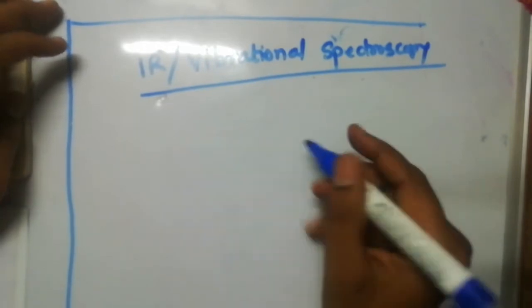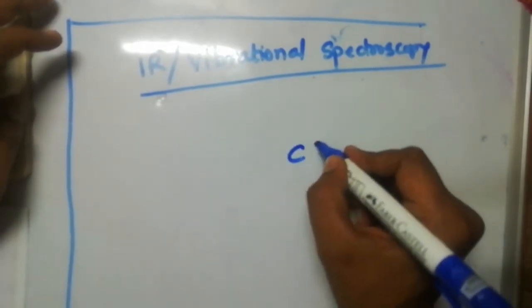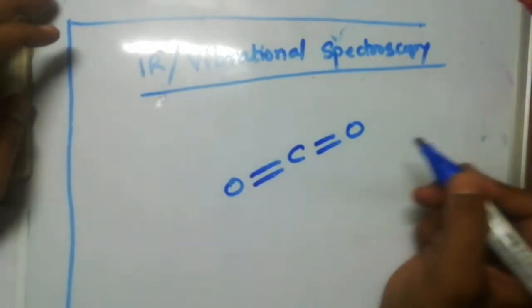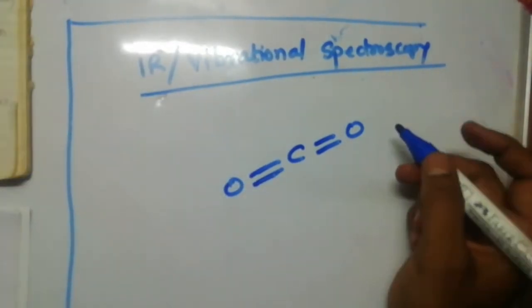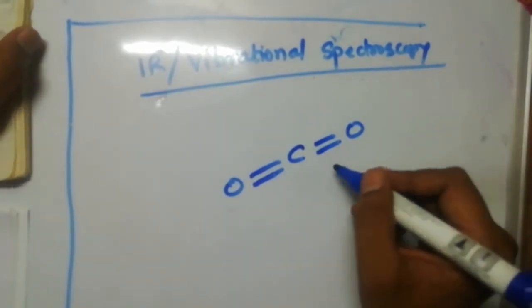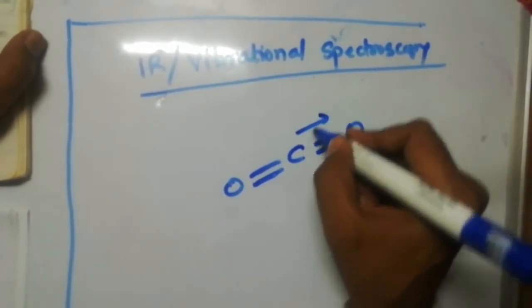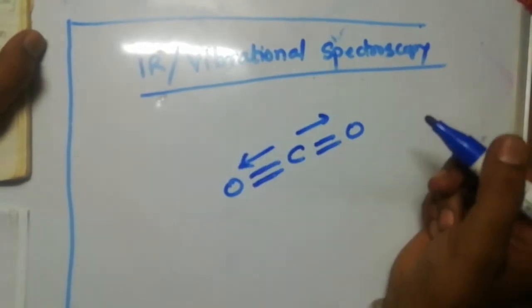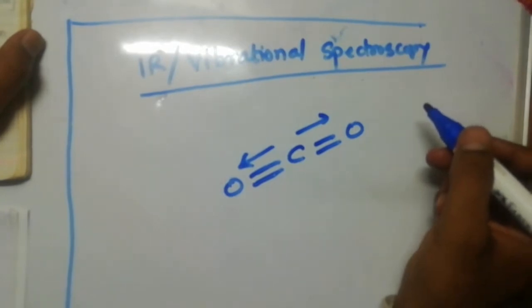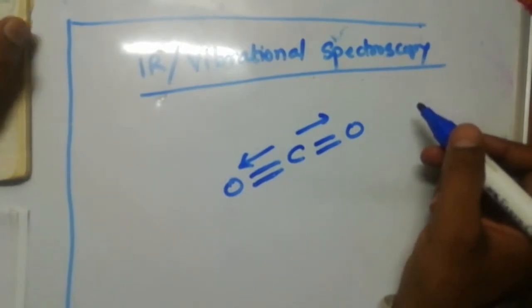Now I will tell you the example of one more molecule which is an interesting case, which is a triatomic but linear molecule, that is carbon dioxide. Now carbon dioxide, you know, is a linear molecule. So if I symmetrically stretch the two oxygens from the carbon, then again there will not be change in the dipole moment of the molecule.